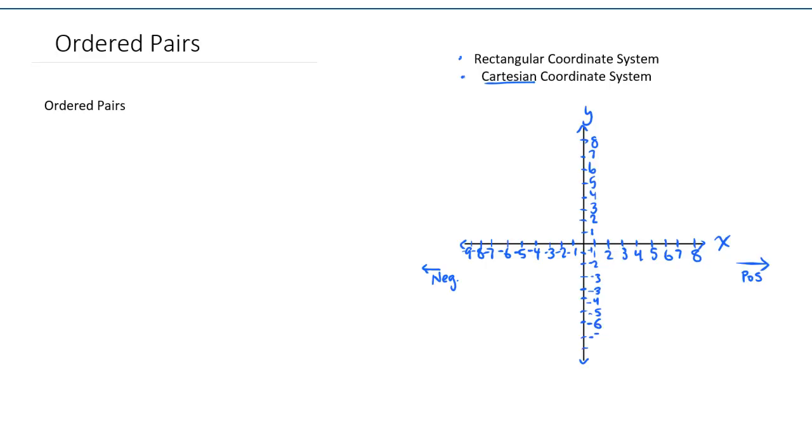And so as we talk about an ordered pair, we always are going to look in the x direction first, and then we're going to go in the y direction. And so as we start graphing, let's say we had the point 3, 2. So we would go in the x direction first, 1, 2, 3, and then in the y direction second, 1, 2. And so that's where that point would be. Let's call that point A.